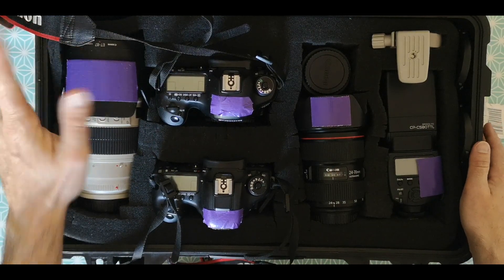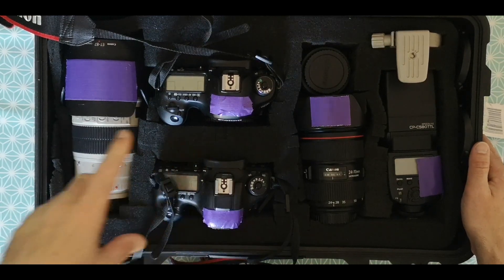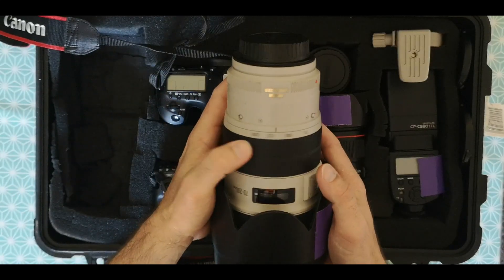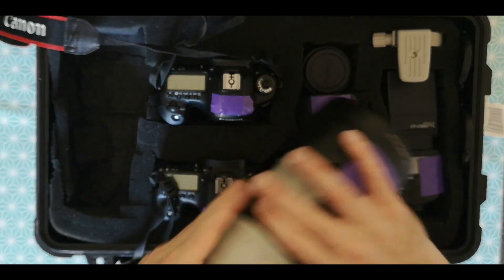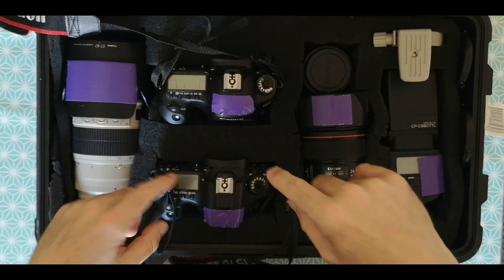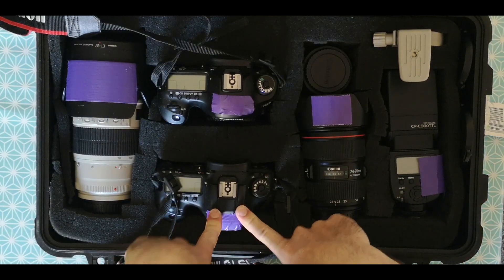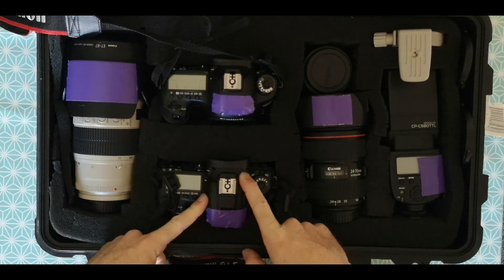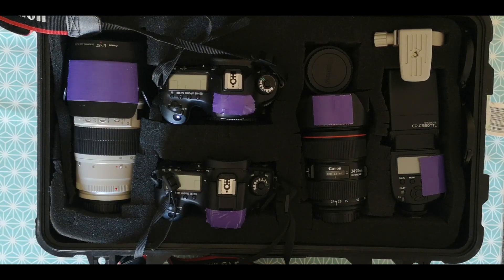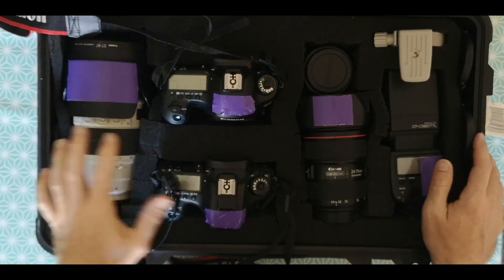So this is what I've got. I have a Canon 7D Mark II which I couple up with a 70-200 2.8 version 2. The reason I do that is because the 7D Mark II body is a crop sensor — it runs at 1.6x — so that 200mm becomes 320mm, which means I get loads of close, tight shots.